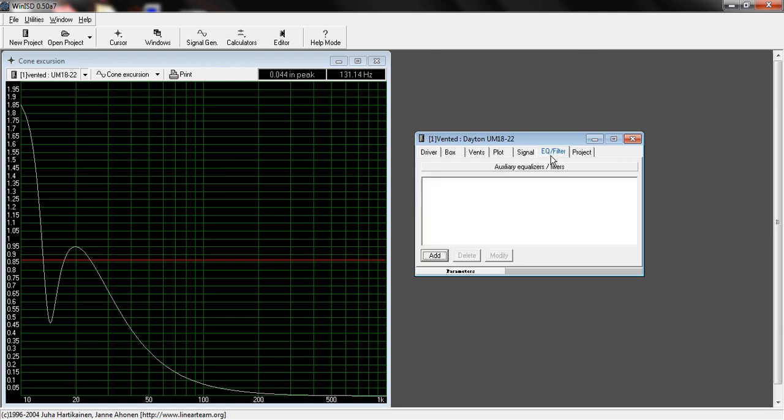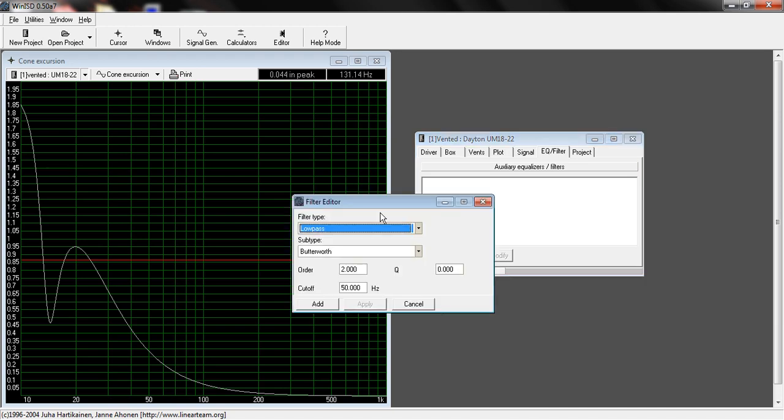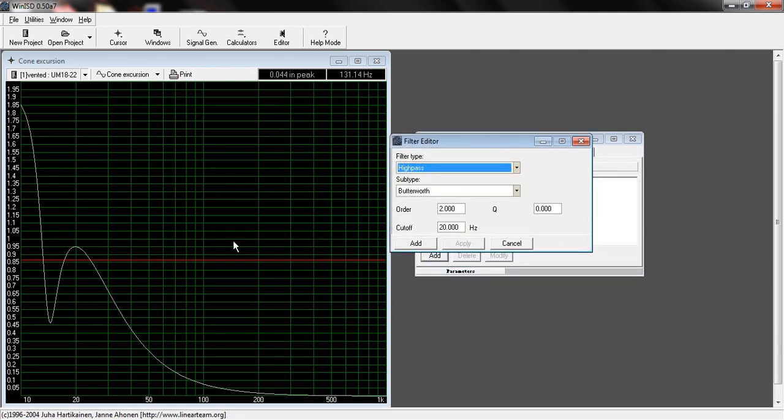So what you're going to do instead is hopefully have a professional amplifier or some type of DSP, which will allow you to add a high-pass filter. What a high-pass does is it cuts out frequencies below whatever we set it at, at a slope — so it's not a hard cutoff. It cuts at, say, 14 hertz and slopes on either side. A high-pass cuts out anything lower than the set frequency, while a low-pass would be the opposite — 20 hertz and above. For a subwoofer, we want a high-pass.